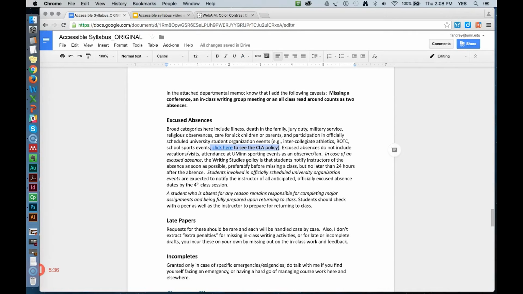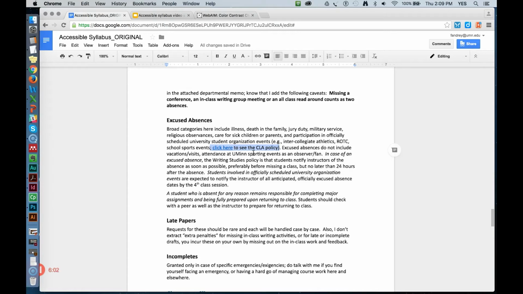For screen reader users who hear a list of the links separate from the rest of the document, this "click here" will be decontextualized, and they'll actually have to follow the link to find out where it goes. Students who don't use a screen reader will also be slowed down because they'll need to read the text around this hyperlink in order to figure out where it goes. So this practice of using click here or tap here or read more language for hyperlinks just wastes everyone's time. We need to be more descriptive.